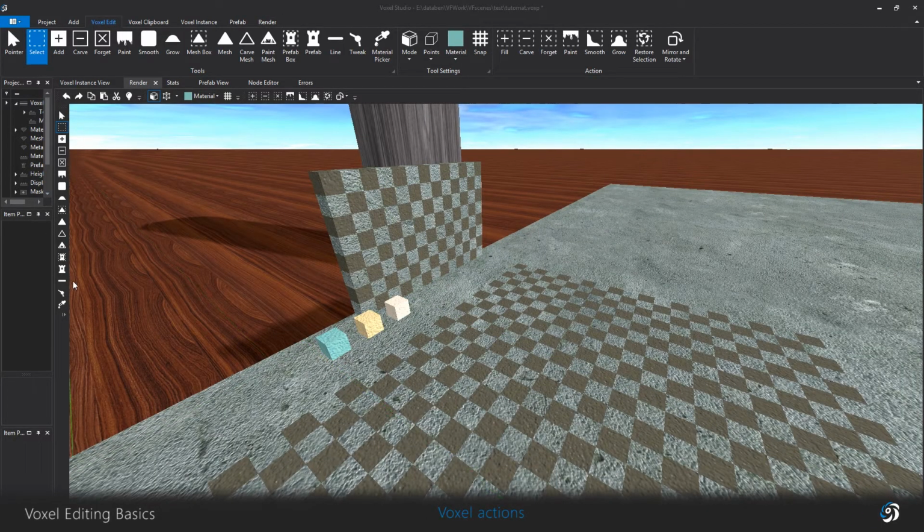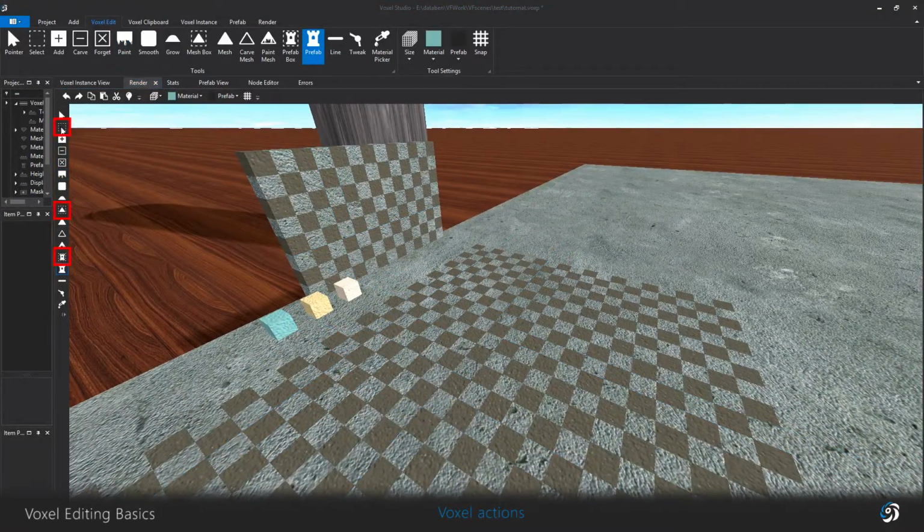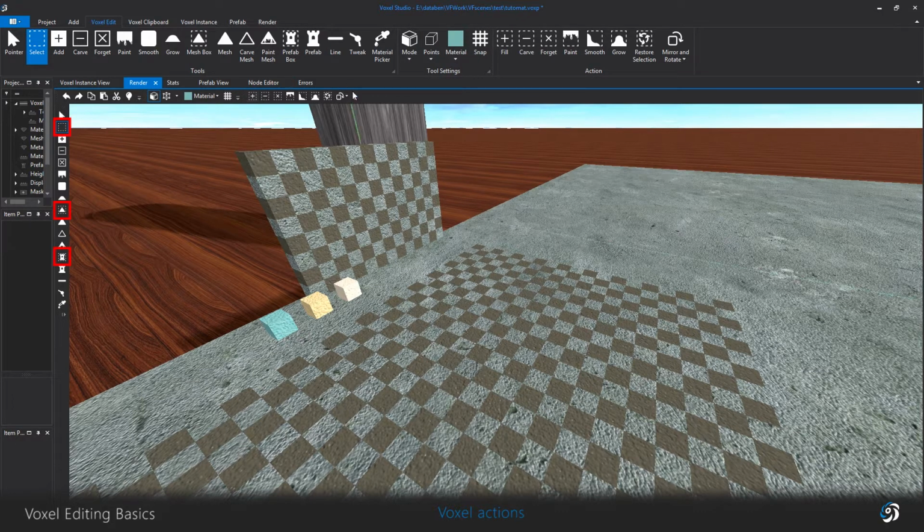All of these tools are based on 2 main tools: brushes and boxes. And all of them use the basic actions. Brushes are displayed with their own separate actions. And on the contrary, the box tools have these actions on the top side.